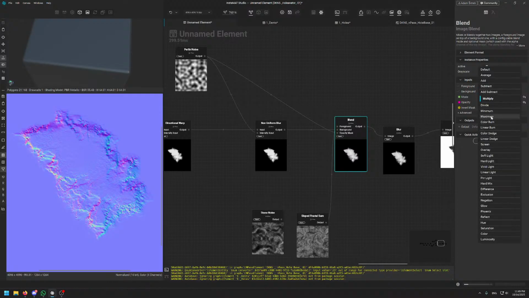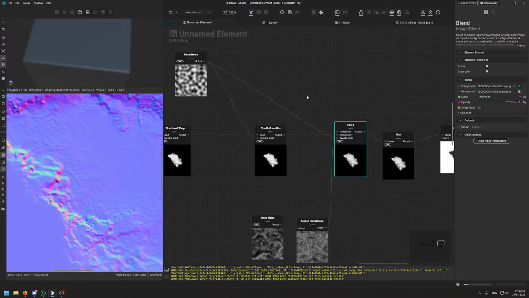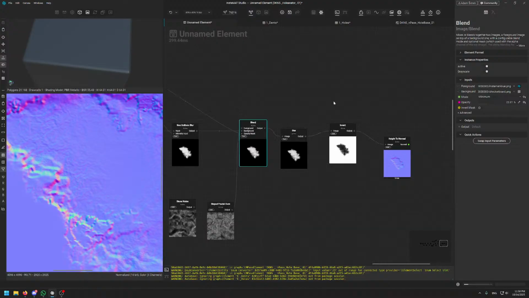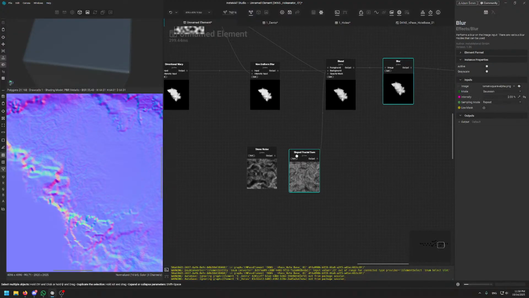Or we could use, I don't know, minimum. Maybe it doesn't change much. Minimum is essentially your darken from Photoshop and other programs. It just takes the lowest value of the two images, right? It's very similar to multiply, but of course multiply multiplies the two values. So if you get 0 times 1, it's still 0. If you get 1 times 1, it's still 1, right? But minimum will take the actual lowest value from the two. It's like a compare operation.